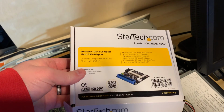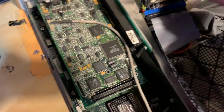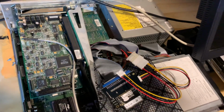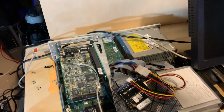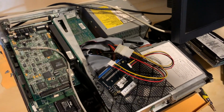And just for reference, I don't know if I showed it at the beginning, this is the adapter that I ended up using. I did buy another cheaper one that came with the same Amazon package. It may work, it may be too tall, I don't know. And just in case I didn't show it already, I know it's probably upside down, but that is the Compaq flash card that did work in this machine. Although, we had a 503 megabyte limit, and that's, I believe, just a limitation of this computer. So, some things to watch out for, but at any rate, it's working. You saw it working. So, I'm very happy, pleasantly surprised.